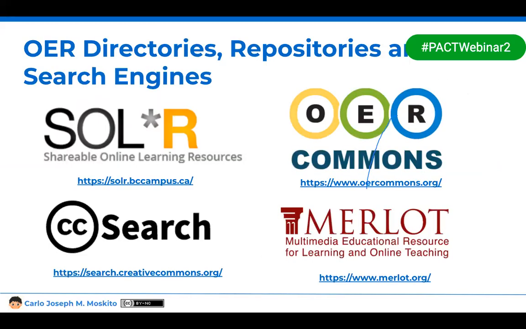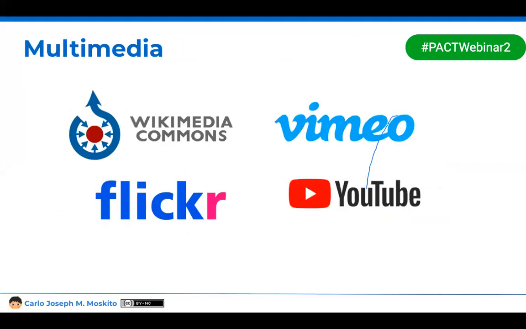So if you want to search for materials that you could use for your laboratory experiments and even for your other needs in the classroom, you may look for these repositories. Among the four that I presented, my favorite is Merlot, the Multimedia Educational Resource for Online Teaching, and OER Commons. You could see here a mix of videos and documents that you could use for your lecture and laboratory needs. You just need to cite them based on the copyright requirement of the material.